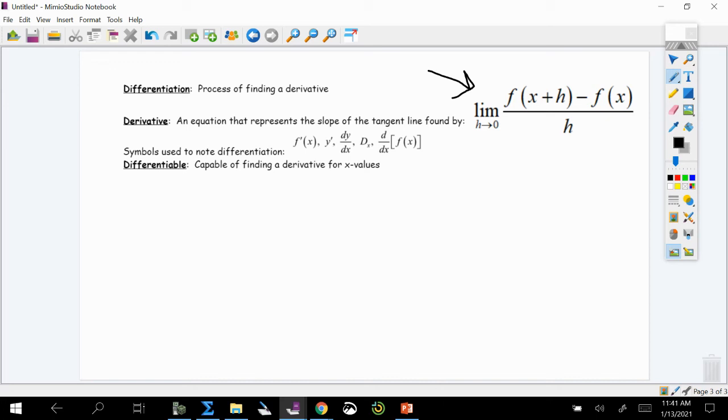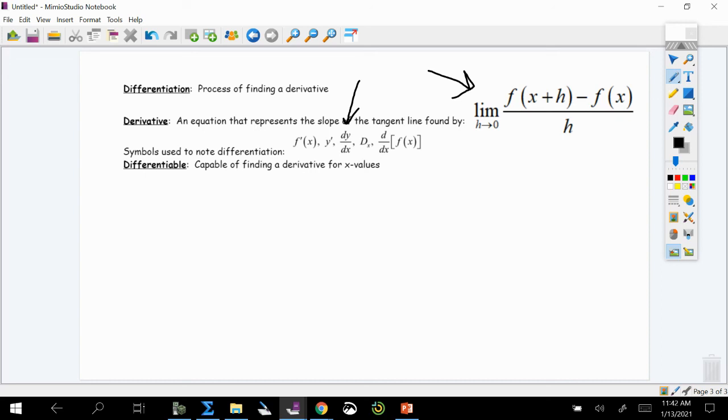The symbols for differentiation, I already mentioned the most common one, which is the prime symbol. Sometimes they'll put the prime symbol next to the function name, so f prime of x. Sometimes we'll be really simplistic. Instead of calling it y equals for your original, we'll just call it y prime. The one that we're going to use a lot later in the course, this middle one, the dy over dx, that is the derivative of y in terms of x.